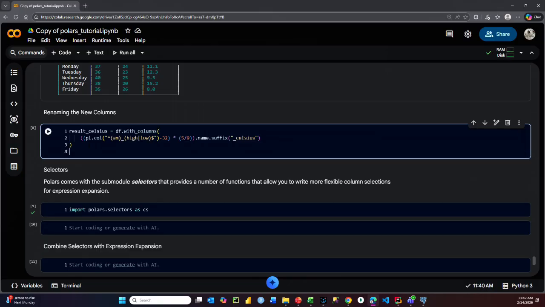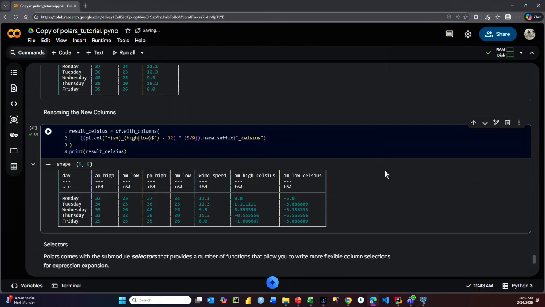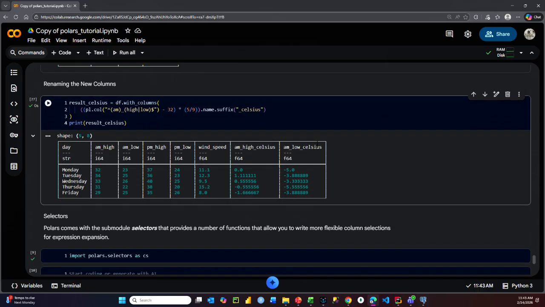And let's print that result. And now we have these new columns out here, am_high_celsius, am_low_celsius. We could round them, make them look better, but that's how you rename them with .name.suffix.